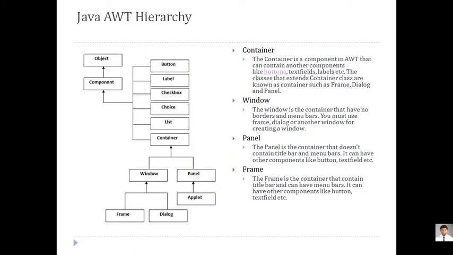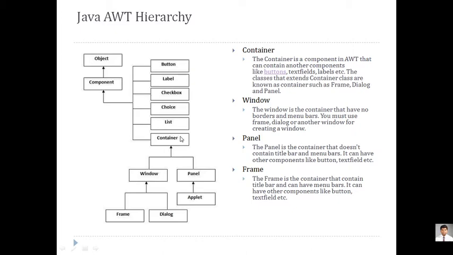Yesterday we also went into detail about the hierarchy. We saw that Object is the basic parent of the hierarchy of AWT components, and it contains Component. Now these are nothing but the AWT components. This Component is a combination of different classes like Button, Label, Checkbox, Choice and List. These are the components you see on a visible screen.